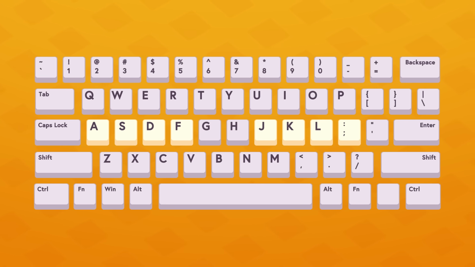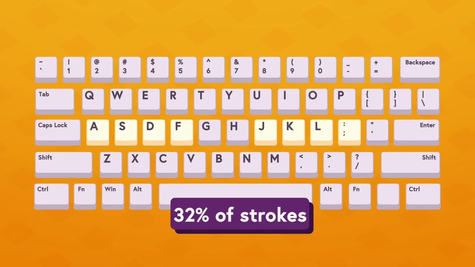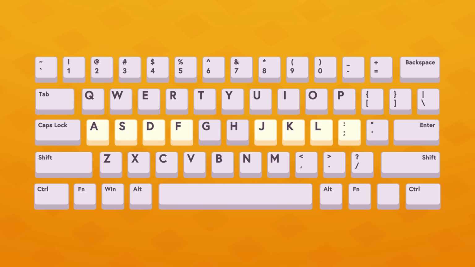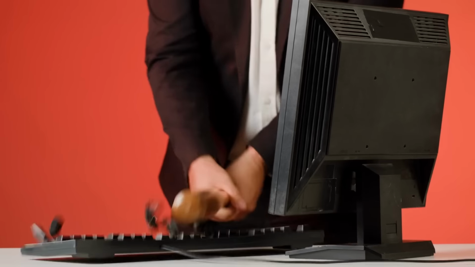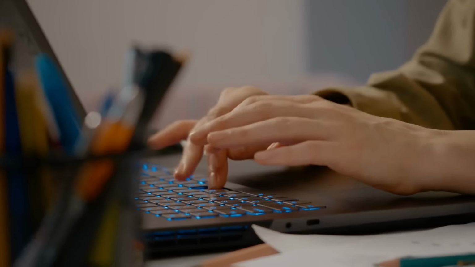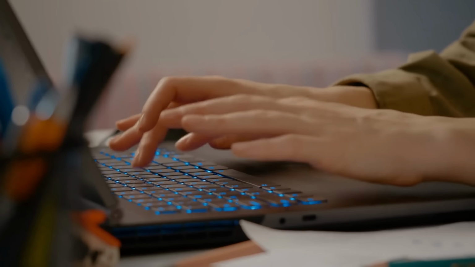While the home row is the quickest row to access, some of the most common letters are found above and below it, meaning you only stay on the home row for about 32% of strokes and often have to jump over it to get between letters. I won't get into everything here, but the point is that it's bad. And it's weird that it's bad, because it's everywhere. So if it wasn't designed for efficiency, what was it designed for?